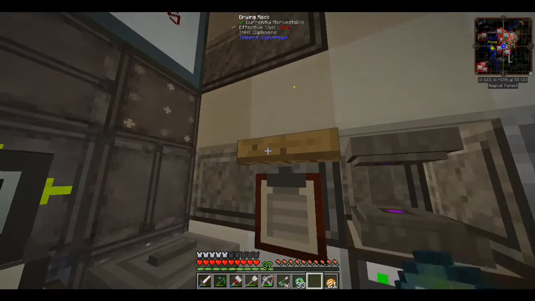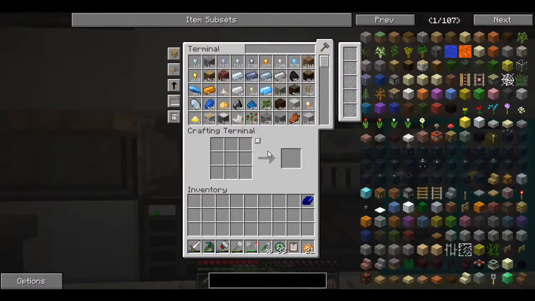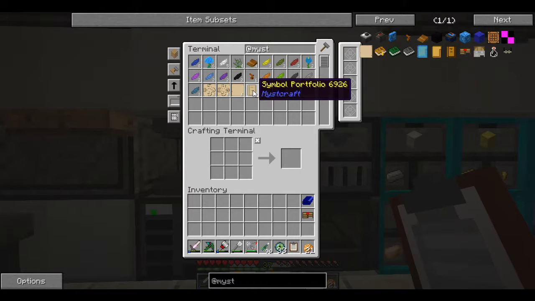So over here to our checklist, we have our crossbow and bolts. Now we need to make the linking books. That is correct. We need to get into our Mistcraft stuff, which I lost some of it. I have the writing desk here, as well as my Simber portfolio, and... Actually, I don't need any of that.